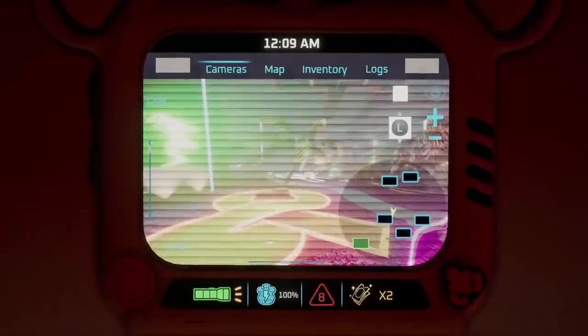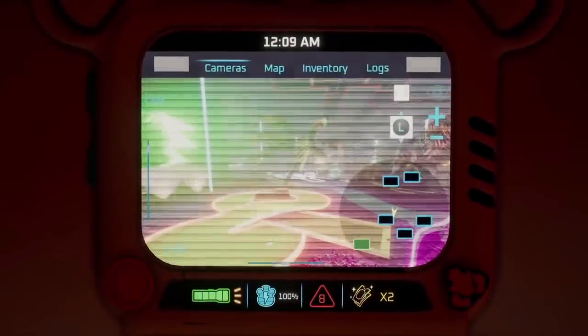So for today, the first day, I want to take a look at the Fazbear wristwatch being worn by Gregory. Because I feel like it's a piece of the game that a lot of people took a look at, thought about it for a little bit, and then kind of left it in the dust. I think the wristwatch is a great way to look at some of the new mechanics being introduced in the new game.